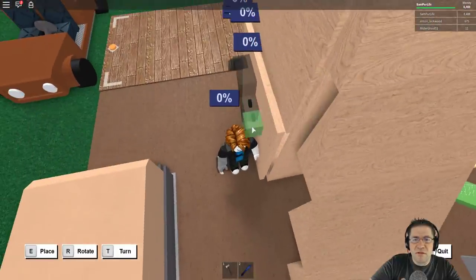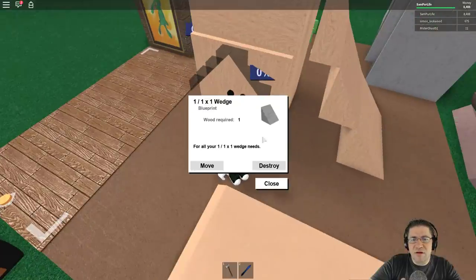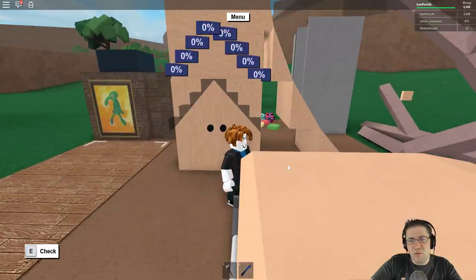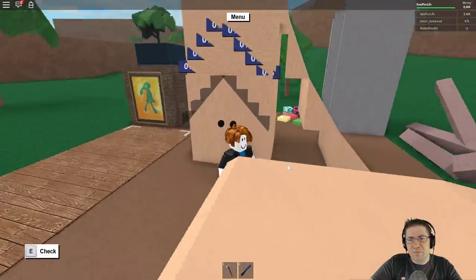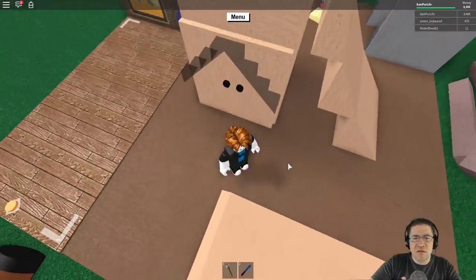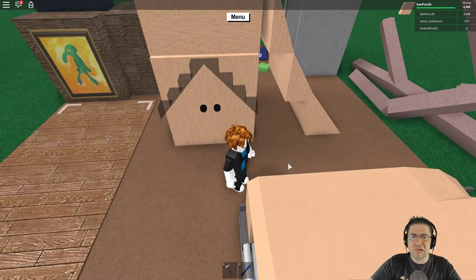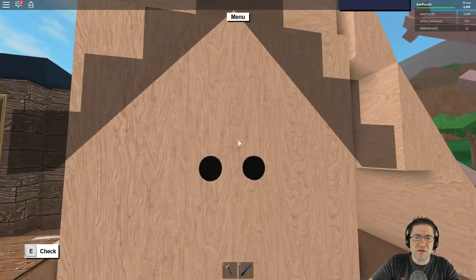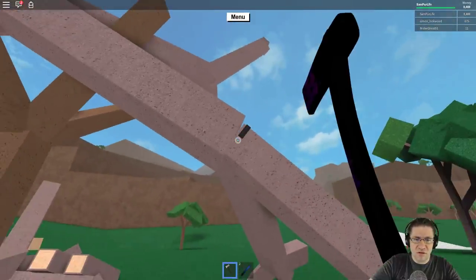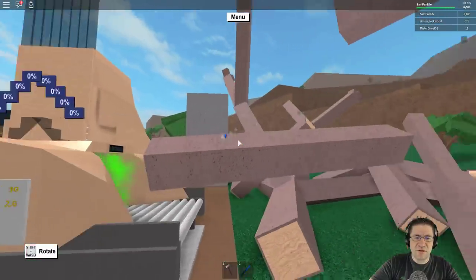How do I get it down? Down one more. Oh, I'm standing in it. There we go. That's why it wasn't going. Move, and last one. This is going to be a lot of detail work, by the way. And I'm probably going to need to move the sawmill. Just saying. Okay. Let's go ahead and chop some wood. Get those in place. Chop. That's not going to need much.